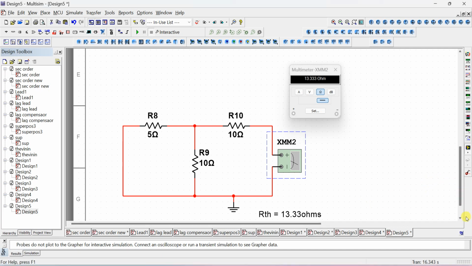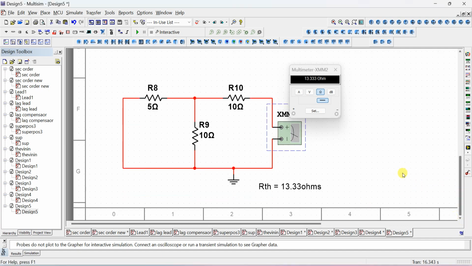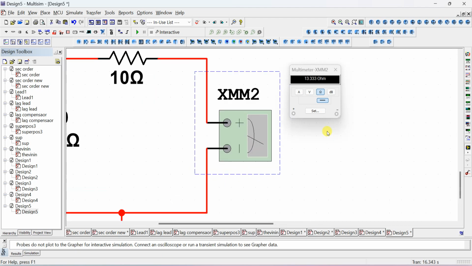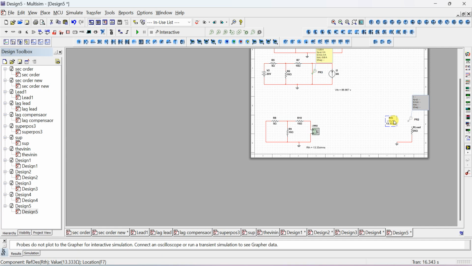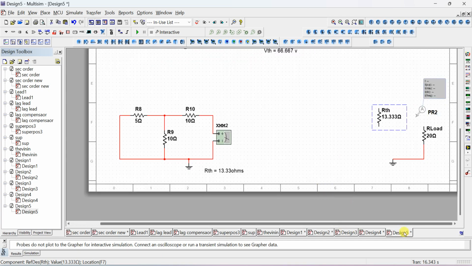After that, you have to draw the Norton's equivalent circuit. For this, you have to remove this R and connect it in parallel. Rotate this to the right side, press Ctrl R. I removed the 20 V Thevenin source, the previous circuit was there.